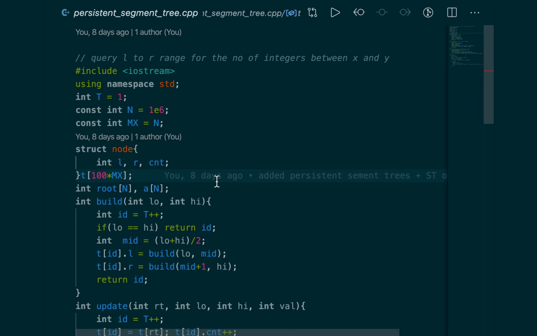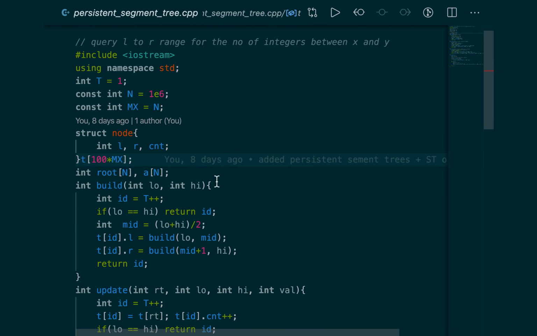A lot of beginners, what they do is, if they had implemented persistent segment trees in some CodeChef problem, what they will do is Google the CodeChef contest in which they solved a problem based on this concept. Then they will go to their submission list, open the solution, copy from there, navigate to their VS Code or whatever editor they're using, paste it over there, and then move on. This takes a lot of time, and don't do that.